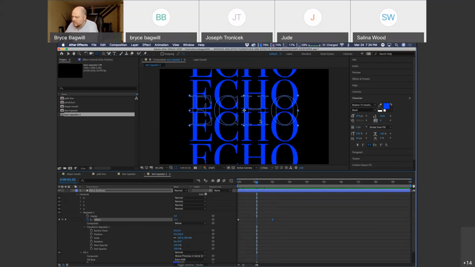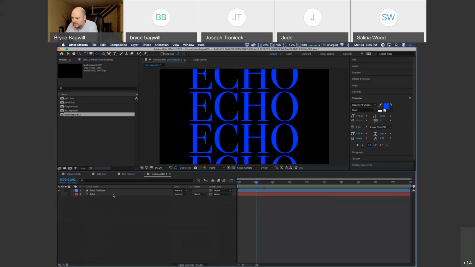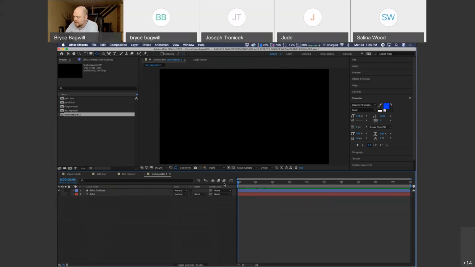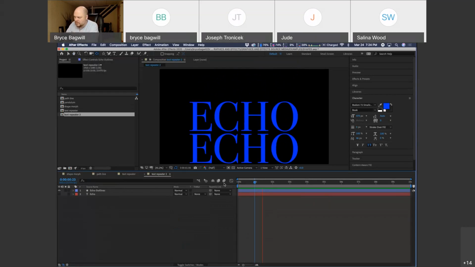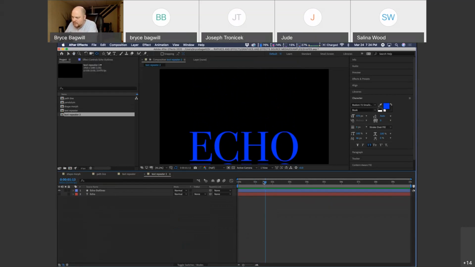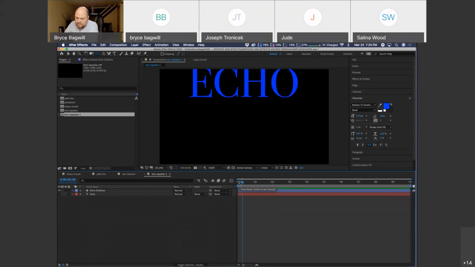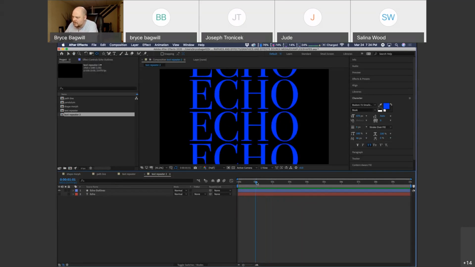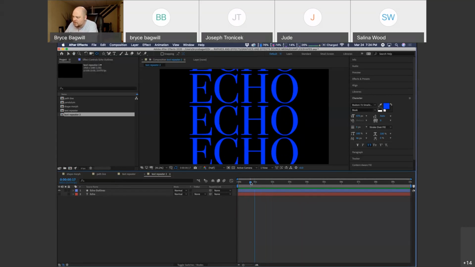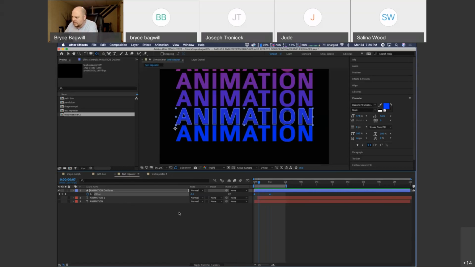And again, it's showing me the reference outline. That will go away as soon as I click on anything else. So you notice I just closed it up and clicked off the effect. And now when I play it, it actually falls from the top and there's no weird echoey outline in the middle. It's a smooth animation. And I literally set 2 keyframes and duplicated the thing. So this could be a bunch of dots. This could be a bunch of circles, hearts, whatever. You could go crazy with it. You could stagger the distance between things, but it's all built off of one original text layer. And that is how I did it.